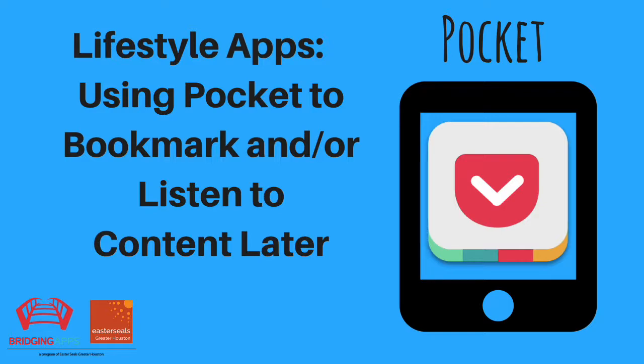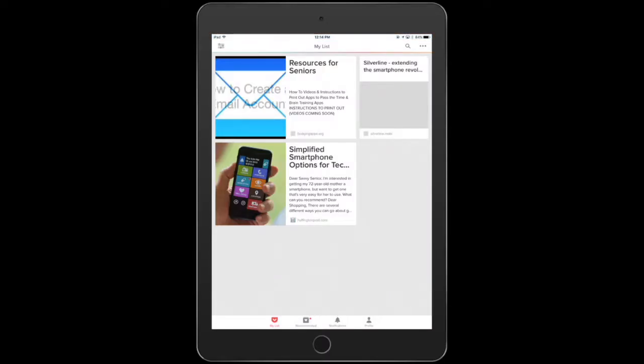This is how to use Pocket to save content to either read or listen to later. It's a great way, almost like setting up your own personal Pinterest board, but it's just not public for everyone to see. If you're not familiar with Pinterest, it's a way to basically look and find different resources that are already out on the web, and there are thumbnails associated with each of the websites.